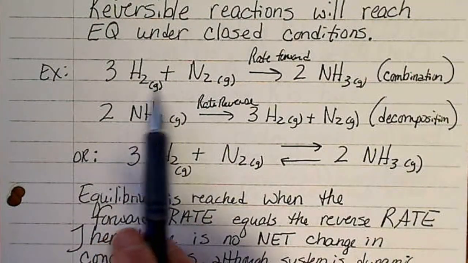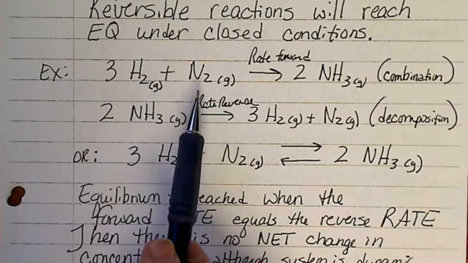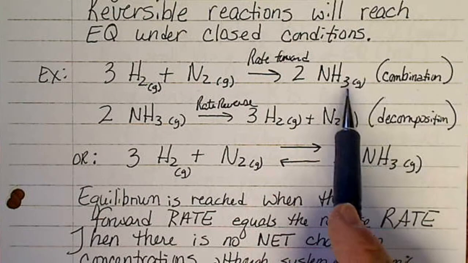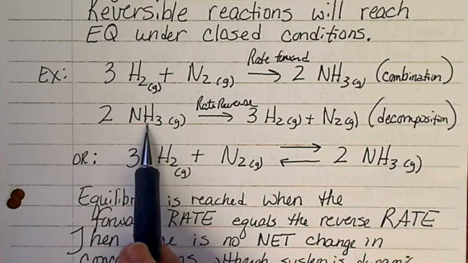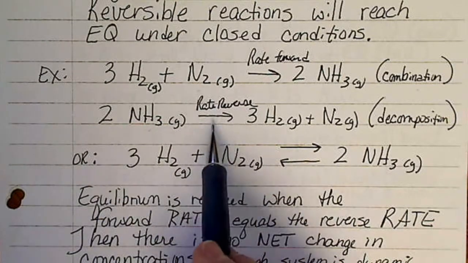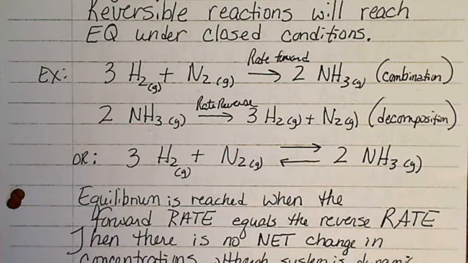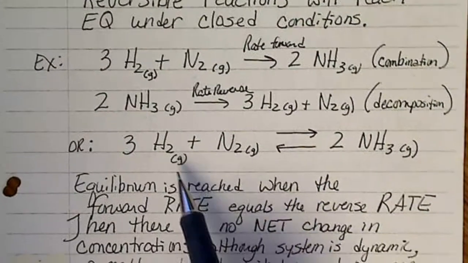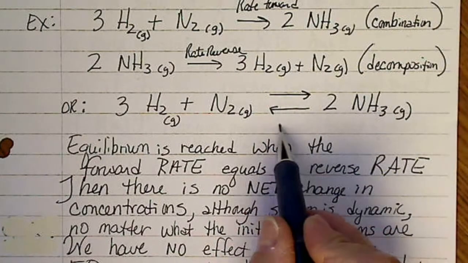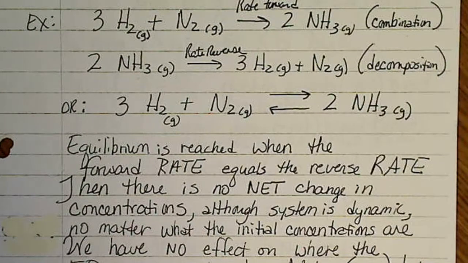This is the Haber process, a famous reaction for producing ammonia. Three moles of hydrogen and one mole of nitrogen react to make two moles of ammonia — a combination reaction. We could also start with ammonia, and when those molecules undergo a collision, those bonds will break and decompose to make hydrogen and nitrogen. Since these are all gases in the same container, nothing prevents them from colliding, so these two reactions are opposite each other. Instead of writing both, we write an equilibrium reaction with two arrows — not the same as a double-headed arrow, which is reserved for resonance structures.